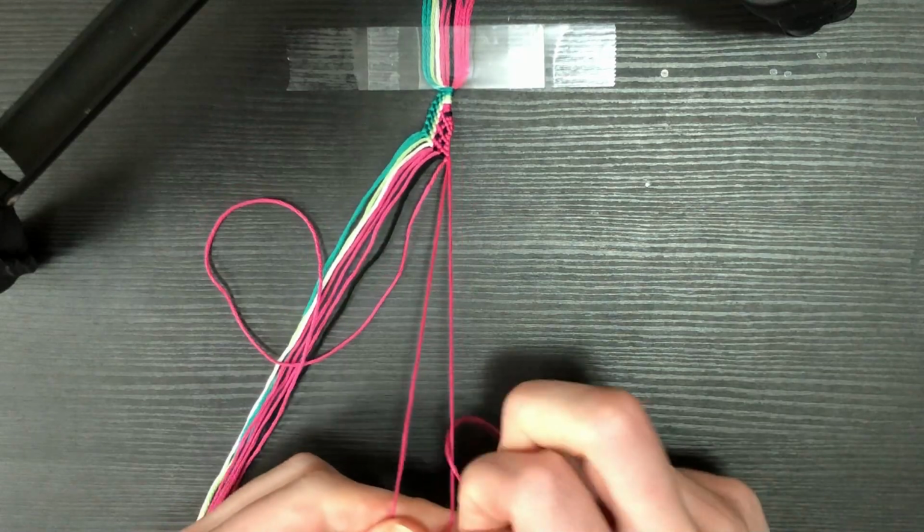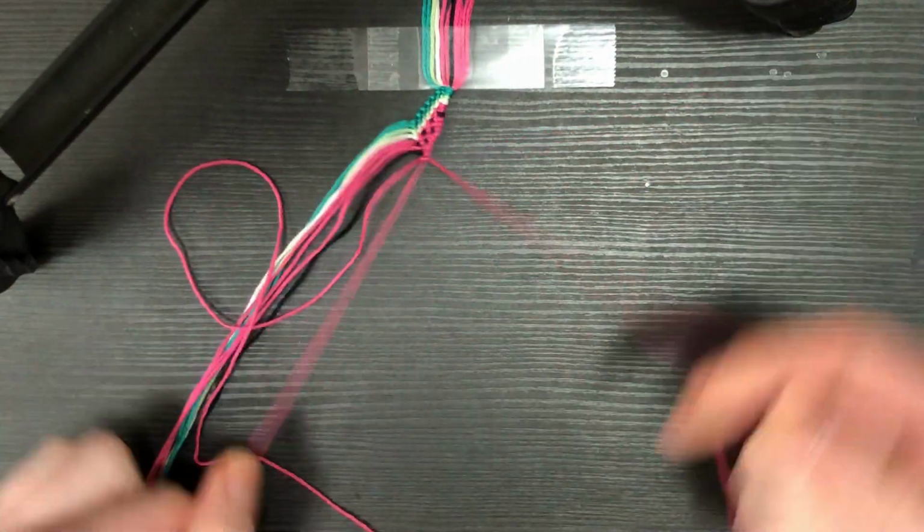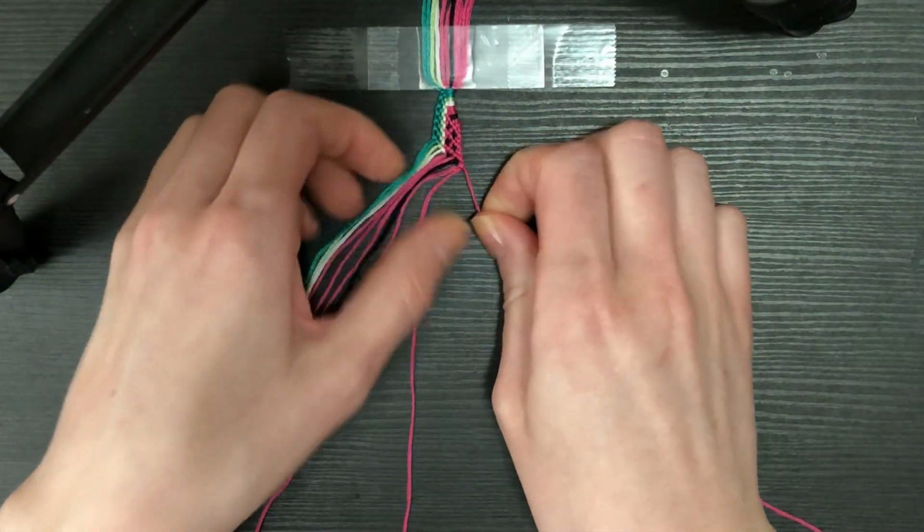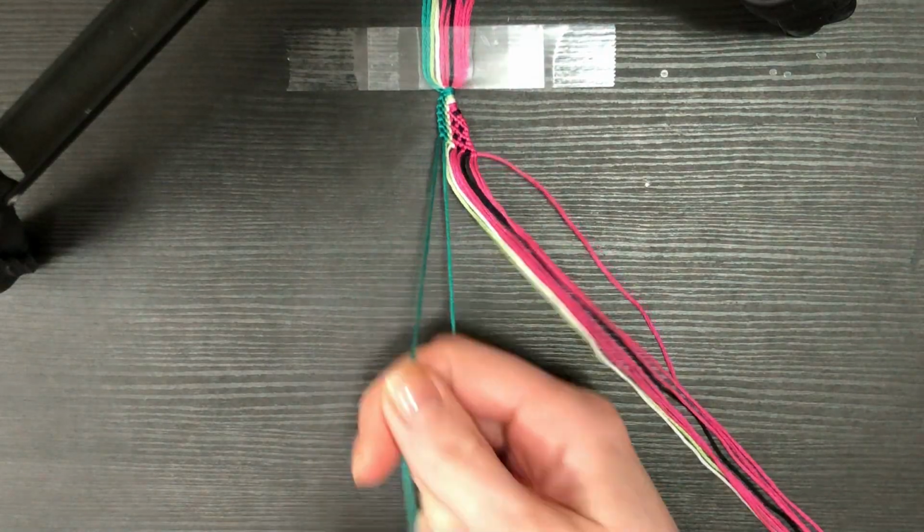Like I said, this is pretty based on candy stripe because I didn't really know what I was doing in the generator. So it's easy to segment knot.